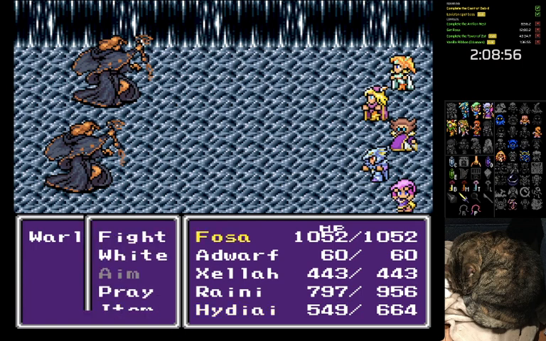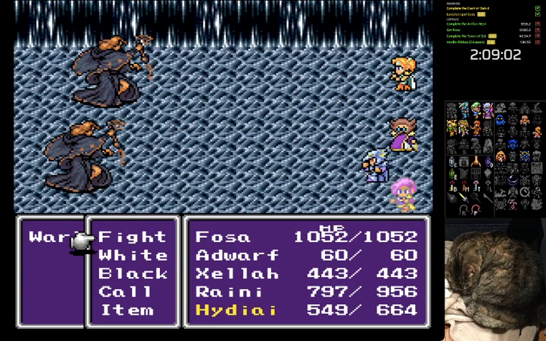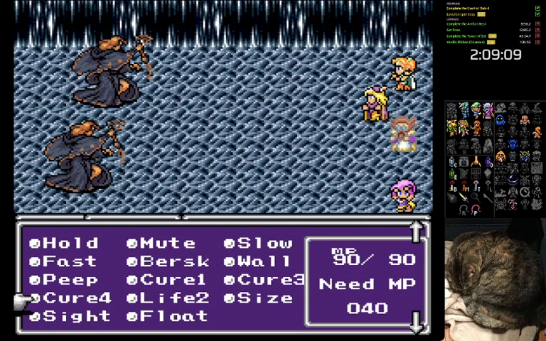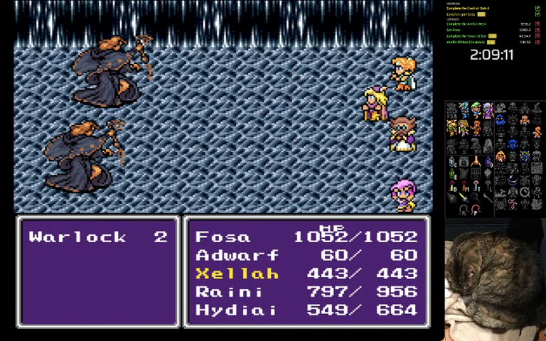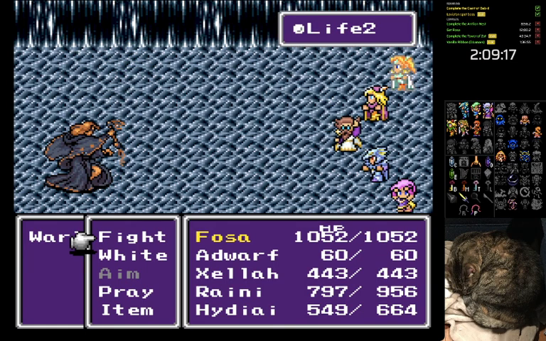Now we'll jump with Kane. Well, we'll jump with Eddie and Kane, because I think it's going to take both of them. We'll wait for one of them to come down. Start casting the life 2. There, Life 2 Warlock grind at 10 key items. Yay!